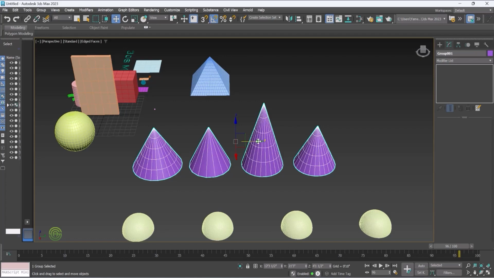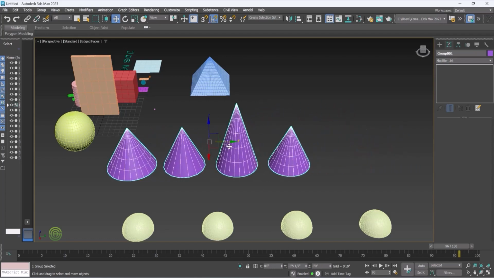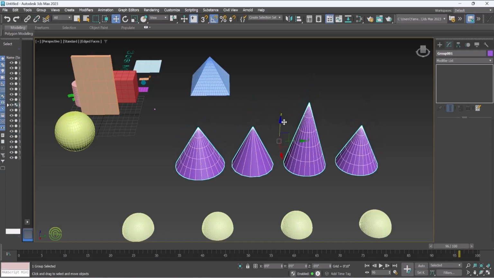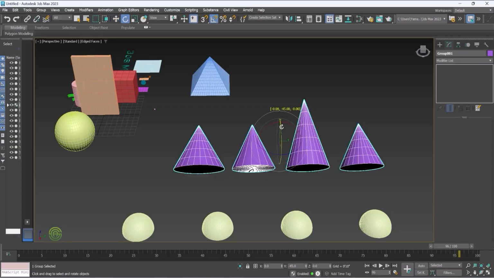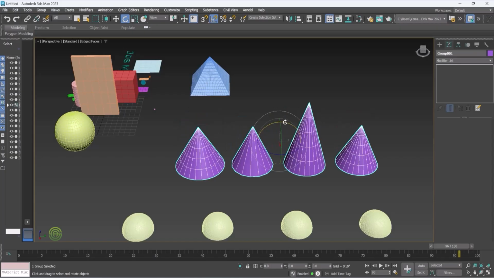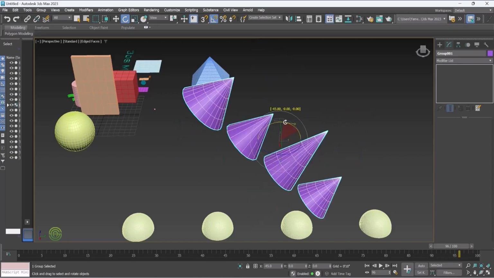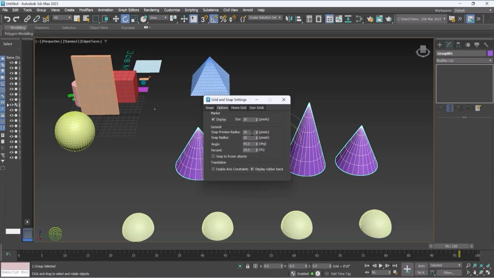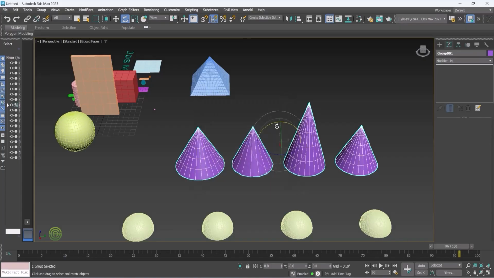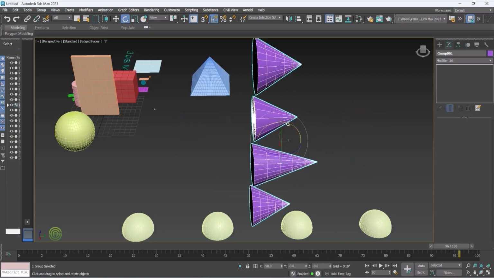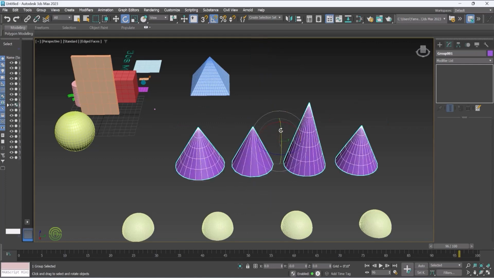So now all four together, I can move easily. Now if I want to rotate all four together, I will press E and see, I'm rotating. I'm rotating it in 45 degrees, as I have already set it to 45 degrees. I am changing it to 90 degrees now and crossing. See, I'm rotating everything in 90 degrees.